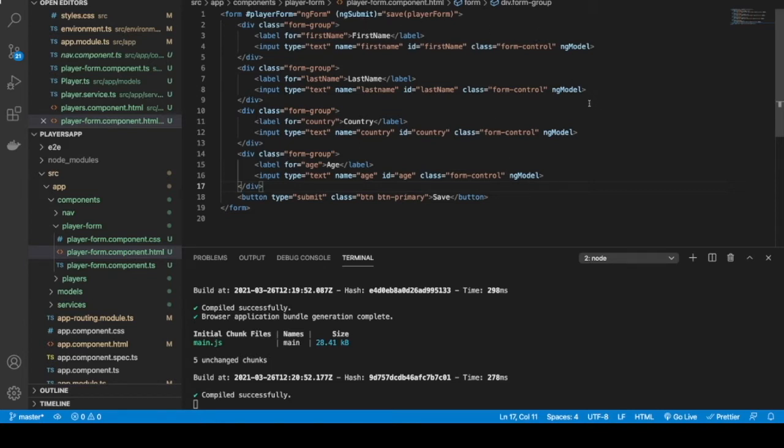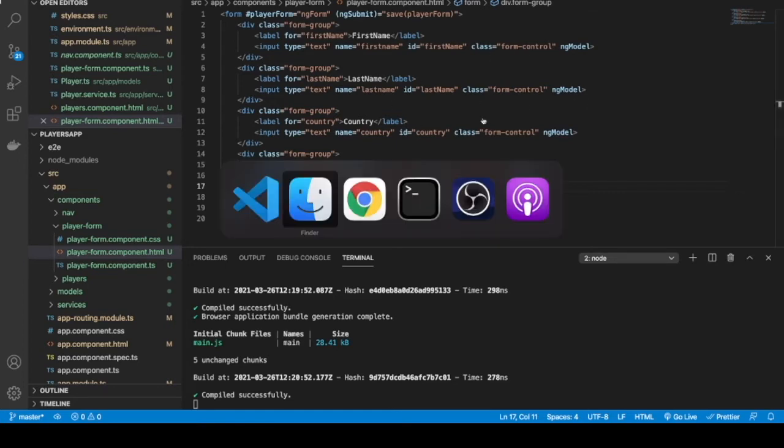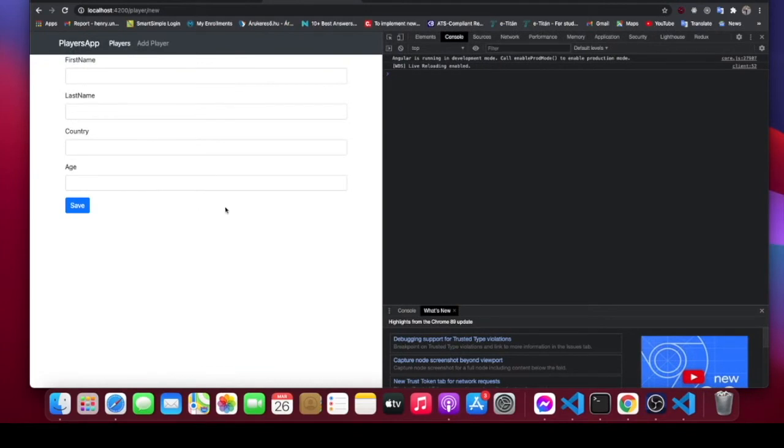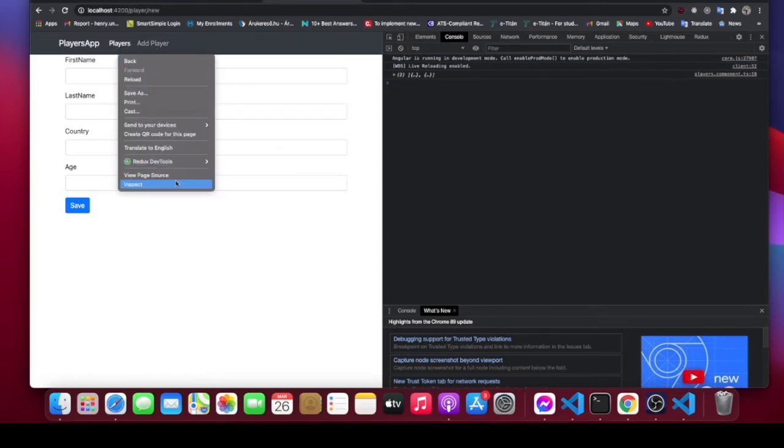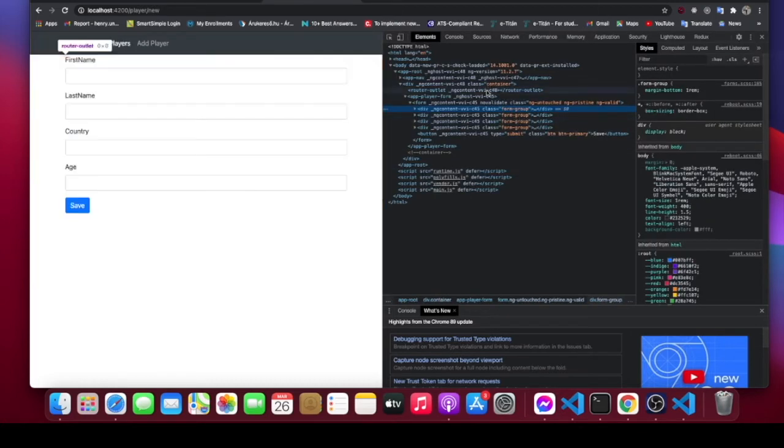And let's just try to populate our form and see if we get the data. If I go back here, you see we have our form. If I click on the label, it highlights the data there. The only problem that we have right now is that it's too close to our navigation, and that's because we need to add some padding somewhere.